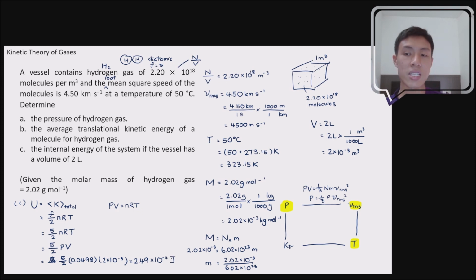So this will be the internal energy of the system if the system happens to have a volume of 2 liters. Of course, if you change the volume, then the internal energy will be different. So this is how you manipulate this rectangle to obtain different quantities. At the same time, be very clear about what they are asking for: either a single molecule or the whole gas system, and what type of energy, whether it includes translation, rotation, or does not include rotation. Through practice, you become familiar with these things and able to choose the correct equation to determine the value required by the question.